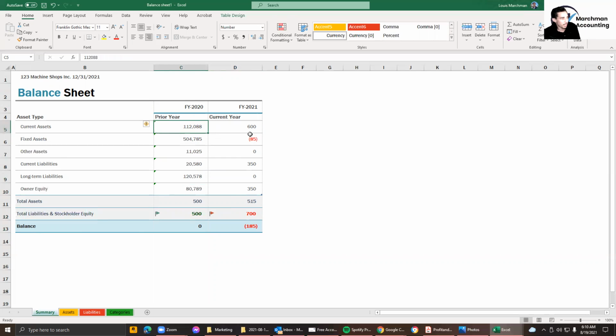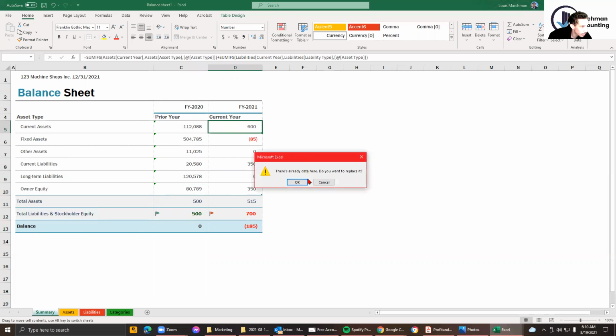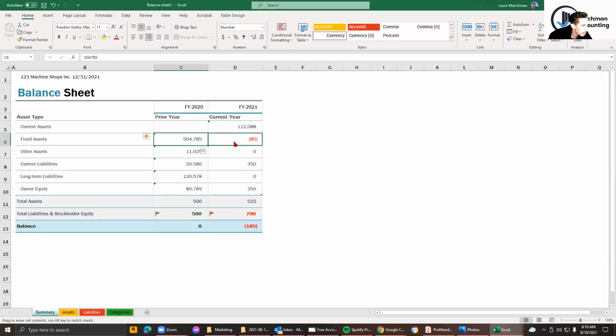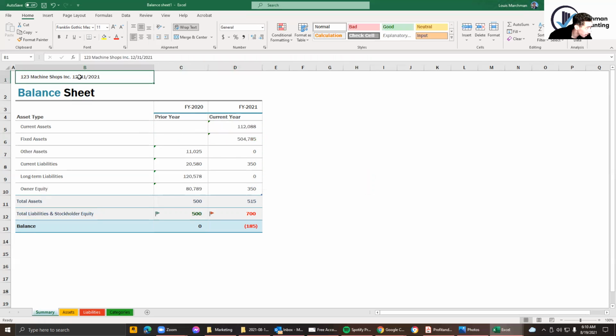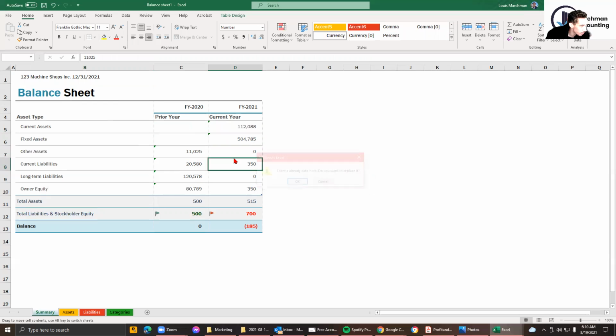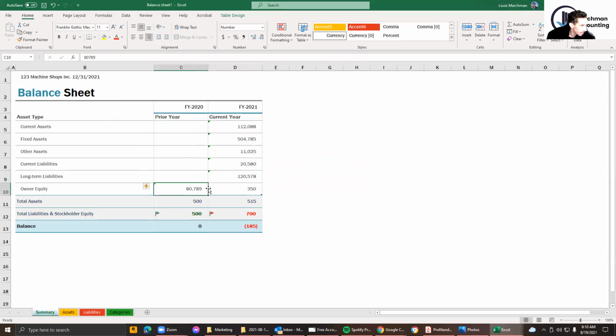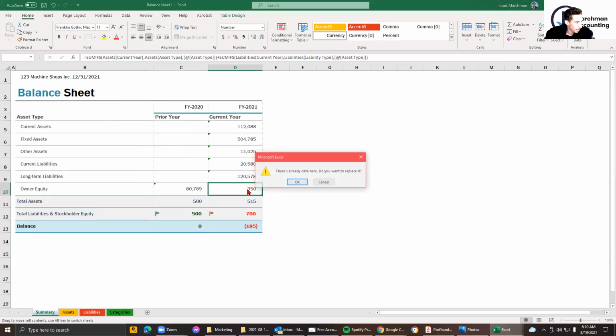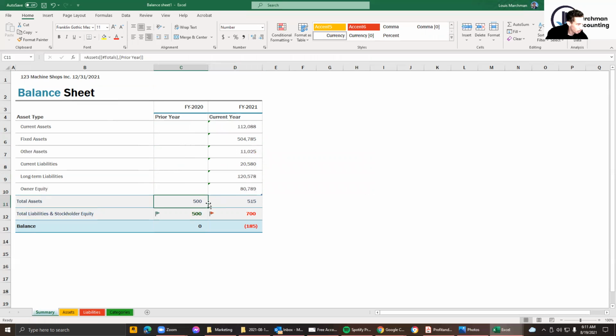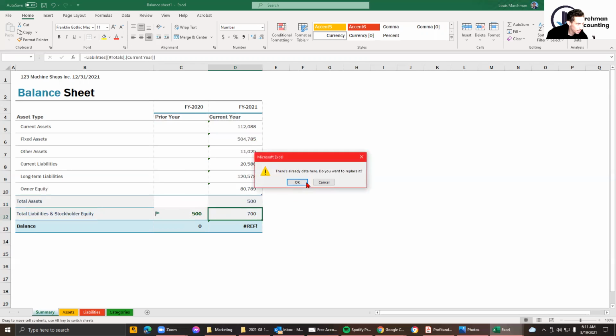Over here on that's prior year. So we want to move every one of these data points over to current year, so we can get fresh and in tune with our example up here, 12/31/2021. We're pretending that we're already in December of this year, and that this company, 123 Machine Shops Incorporated, has had to prepare a balance sheet. So what I'm doing is I'm just hovering over the cell edge until a little four-pointed triangle appears, and I'm just clicking left, clicking, dragging over. Okay, and that's going to give me all this information exactly what I want.